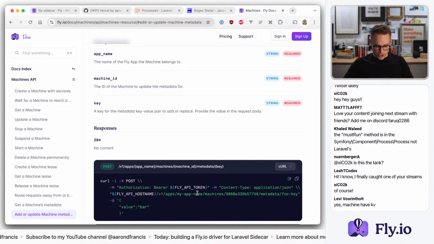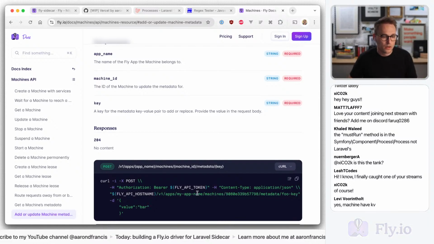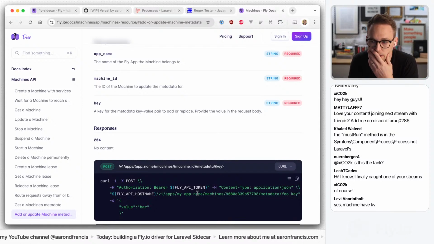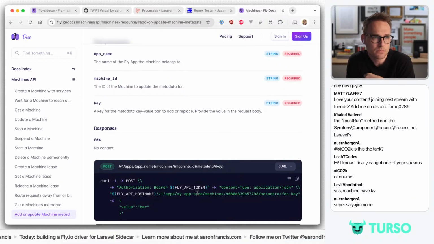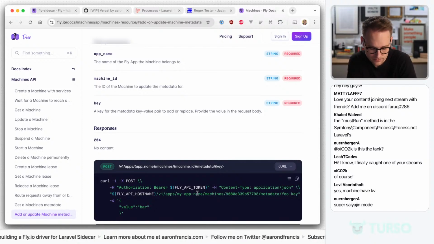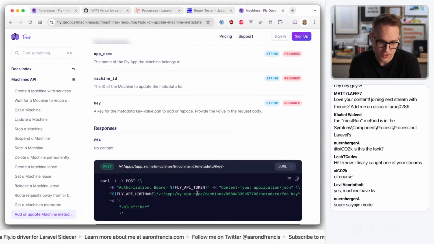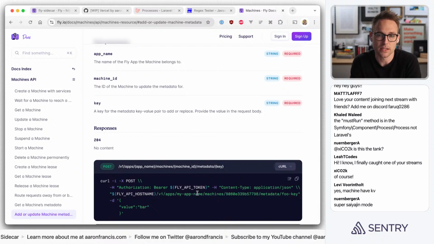Because part of the problem with Sidecar is you have to coordinate across multiple environments. Like you want to build and deploy from CI because it's kind of slow, and then you want to activate from production as you are flipping the switch to your new active deployment, basically.